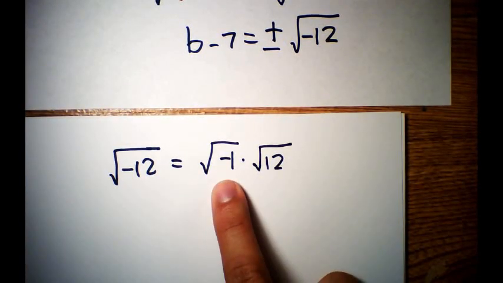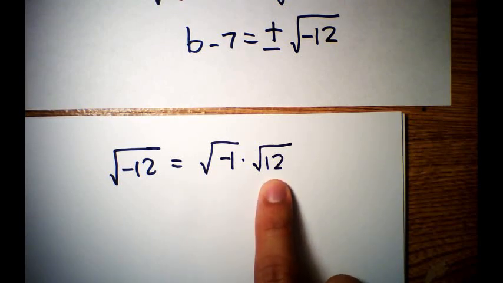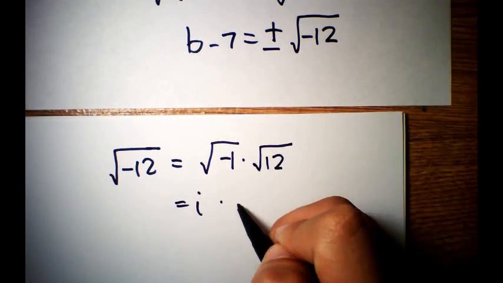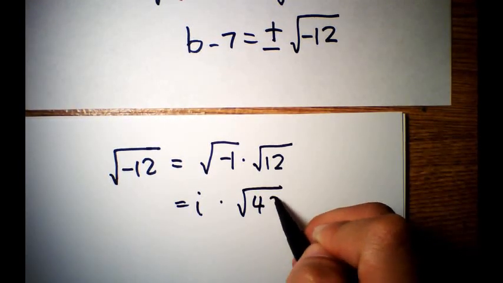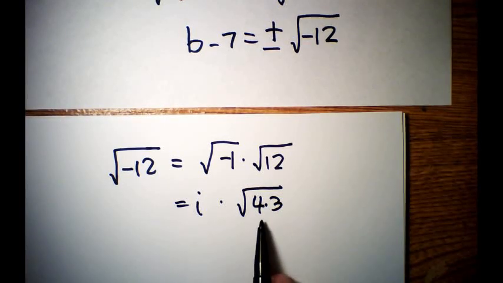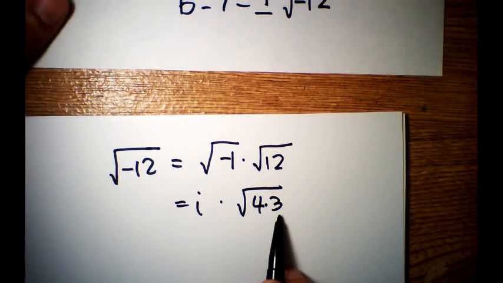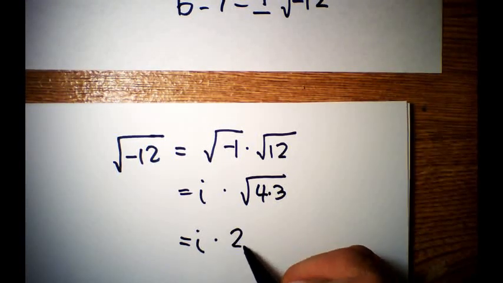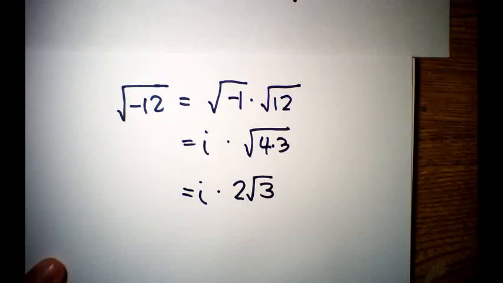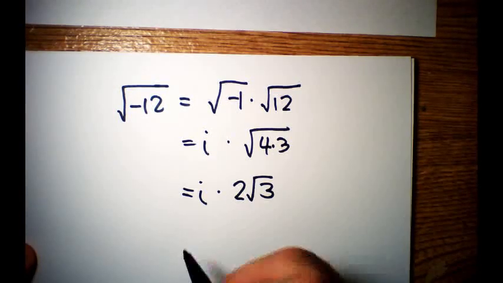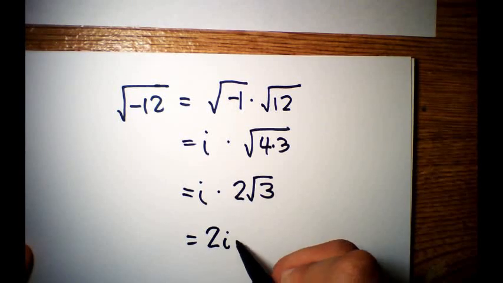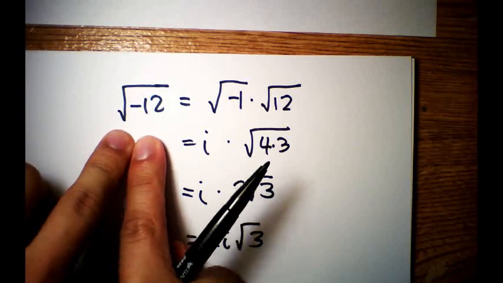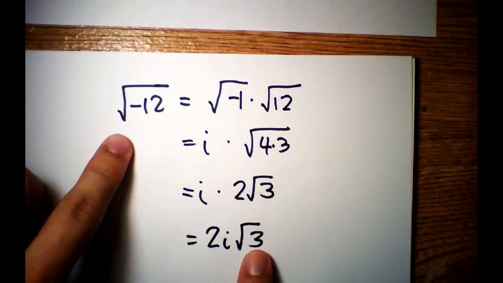One is going to be negative 1 and then the other one is just going to be 12. Every time we see a square root of negative 1, that's going to be i times, well, let's break up that 12 into 4 times 3. What's square root of 4? That's 2. 3, there's no pair over here, so this is going to be i times 2 radical 3. We have a whole number, we have i, and we have a radical, so we need to rewrite this as 2i radical 3. So that radical negative 12, we are going to replace with the 2i radical 3.